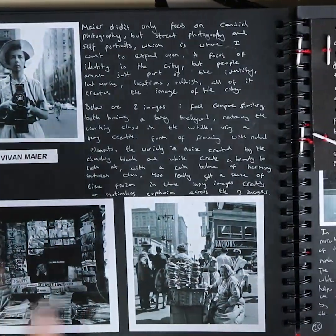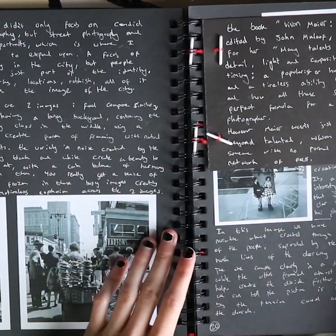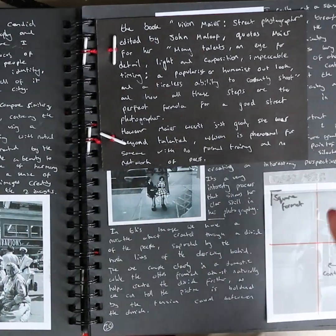I was really drawn to Vivian Maier's work when I first started shooting film. At a time where I had so little understanding of film, exposing, and all the basics, seeing somebody who became such a master at it with so little training as well, it was tantalizing. It's so interesting looking back at my old sketchbooks and seeing how much I actually talked about her in my old work, and how often I would just crop all of my 35mm images into square format.